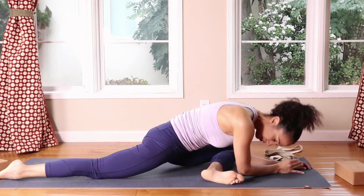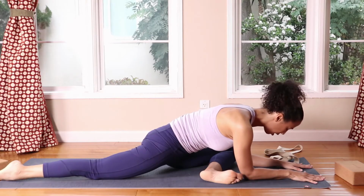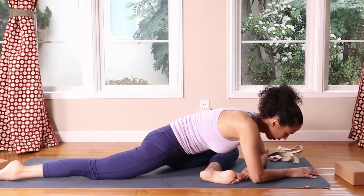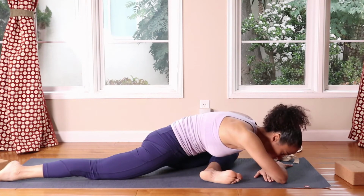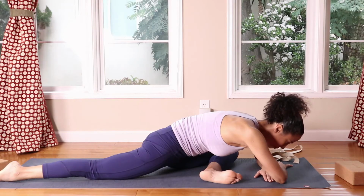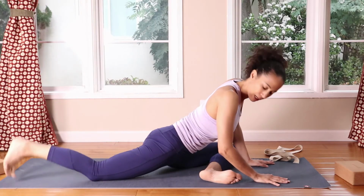And you'll notice there's one side that's much less comfortable than the other side, it's much tighter. Big breath in, mouth open. Allowing your body to settle a bit deeper, to melt into your pigeon. For those of you who have a bit more advanced practice, you can keep your shoulders up. You could curl your back leg, grab the ankle with your arms.